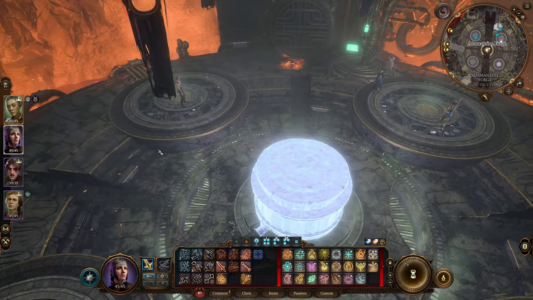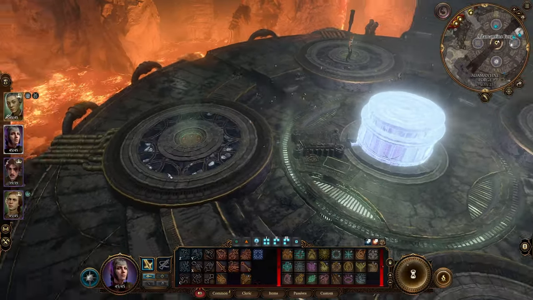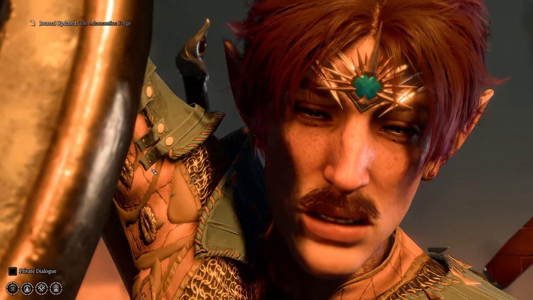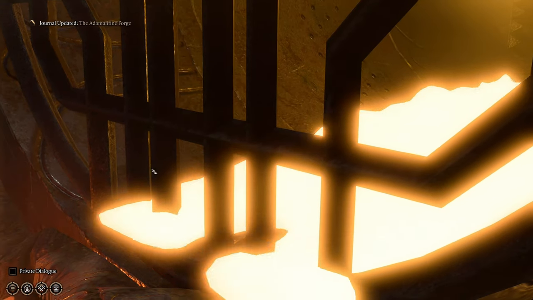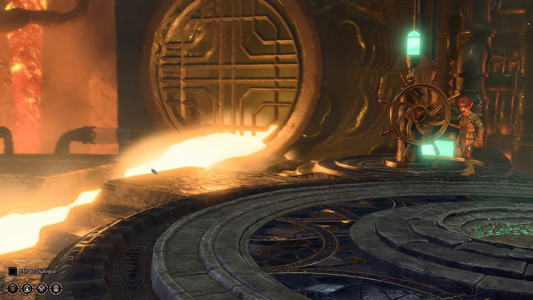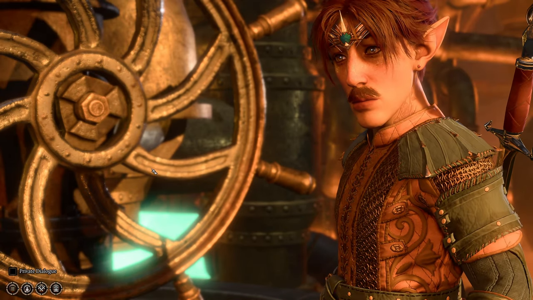Oh, okay, Shadowheart. Let's go press a button. What button? Never mind. Did you guys see him pop out before the cutscene? No. I did. That's funny. Old timing issue.